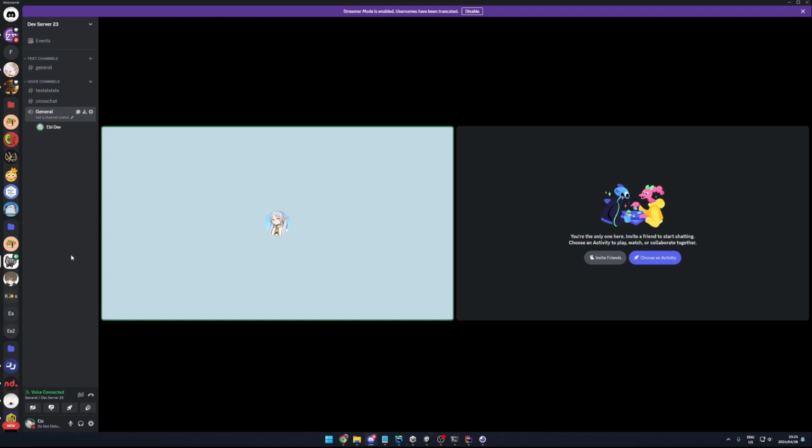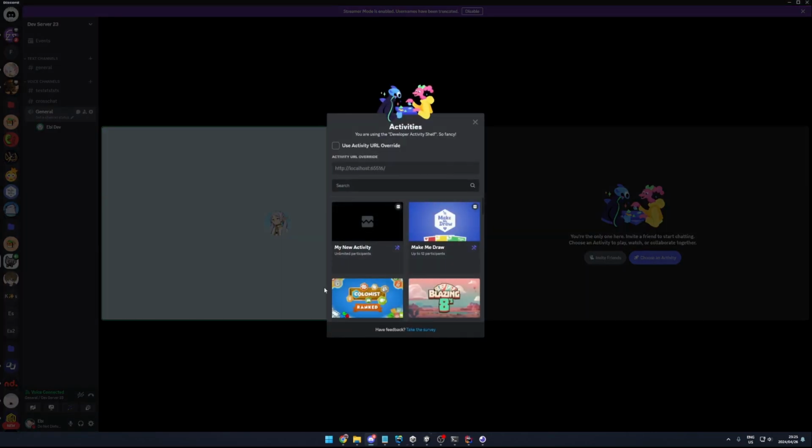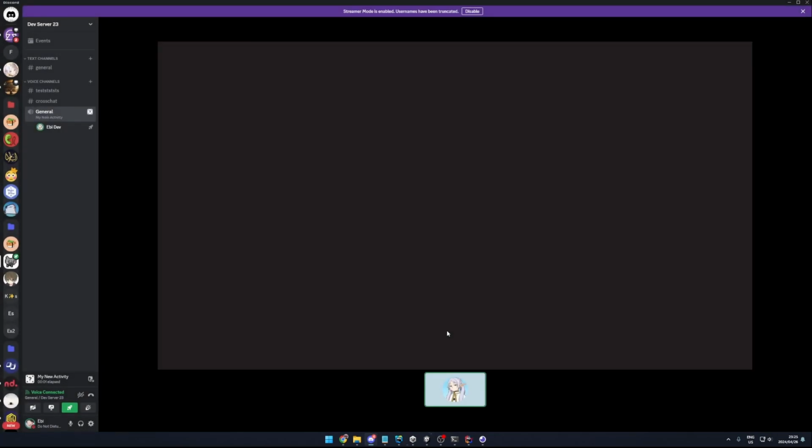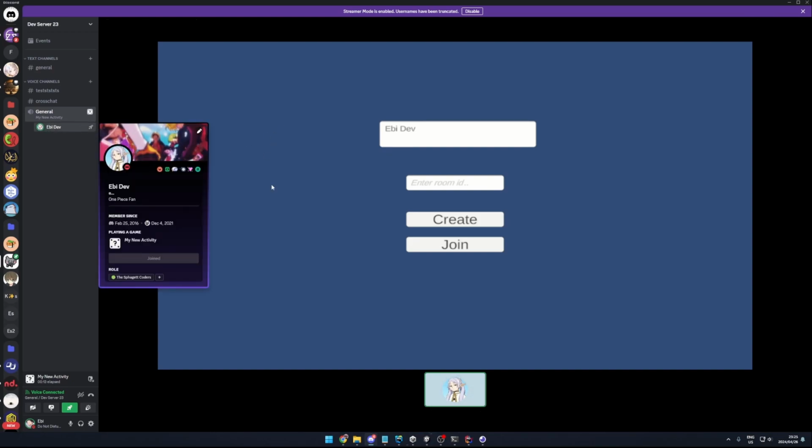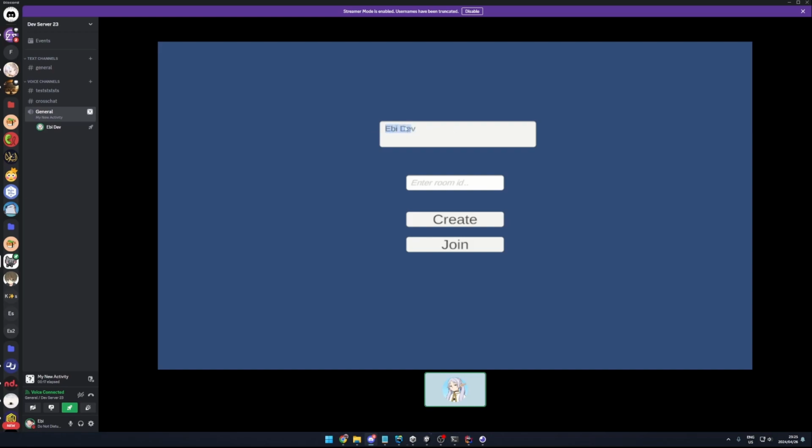So once that's all done, go back to your voice chat or your voice channel, go to your activity, click on your activity, and it should ask you to authorize. Once that's done, you will then be able to get information from Discord. As you can see, it's my name in the server. And then we actually filled it in the input as well. So while we're at it, let's try to get the user icon into our activity as well.